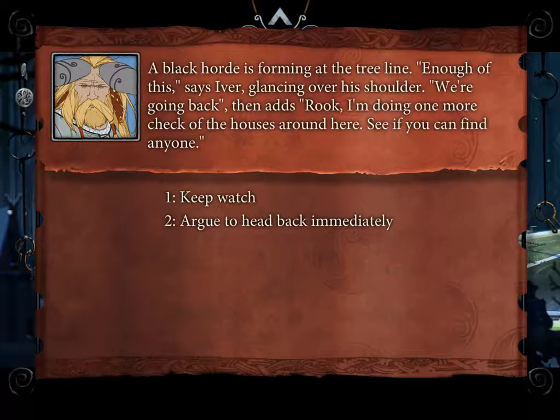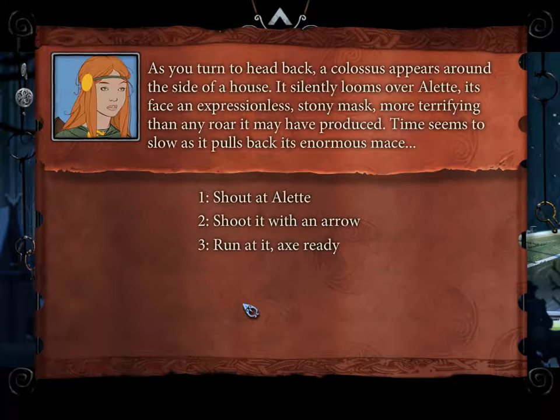Black Horde is forming at the tree line. Enough of this, says Iver, glancing over his shoulder. We're going back, then adds, Rook, I'm doing one more check of the houses around here. See if you can find anyone. I will keep watch. As you turn to head back, a colossus appears around the side of a house. It silently looms over Alette, its face an expressionless, stony mask, more terrifying than any roar it may have produced. Time seems to slow as it pulls back in its enormous mace.